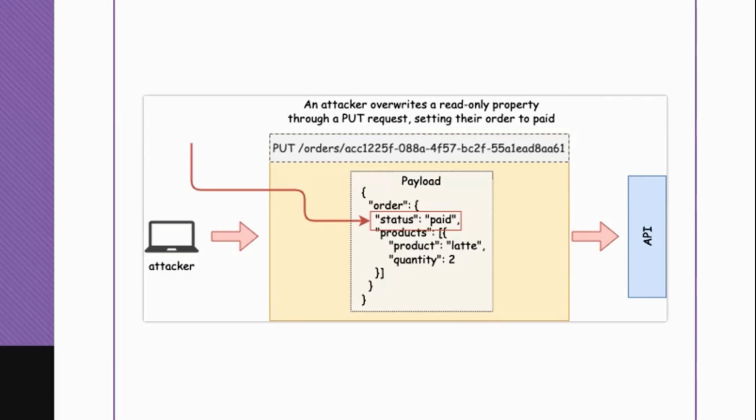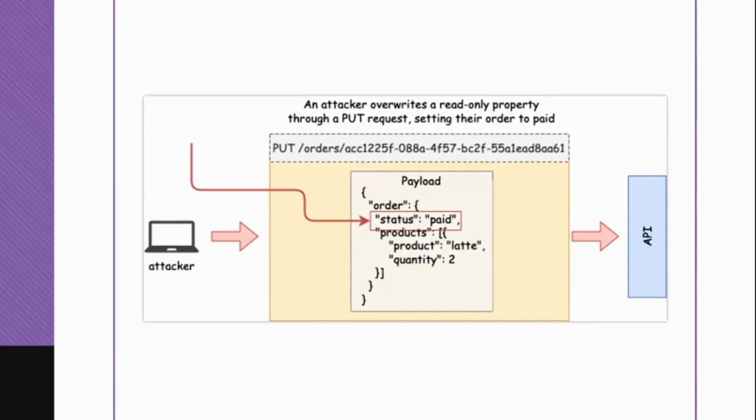So if we have this kind of flow in our application to allow payments, then a user places an order for a service, and then they can make changes to this order. But if we have a status of how the order is going, then maybe they can figure out that they can change the status themselves and send a request to set the status to paid. Then they don't have to pay.